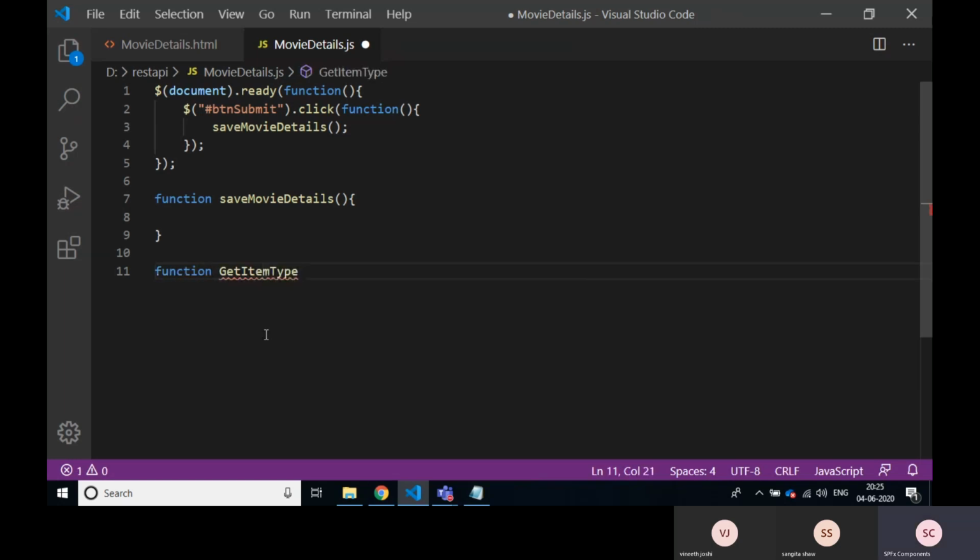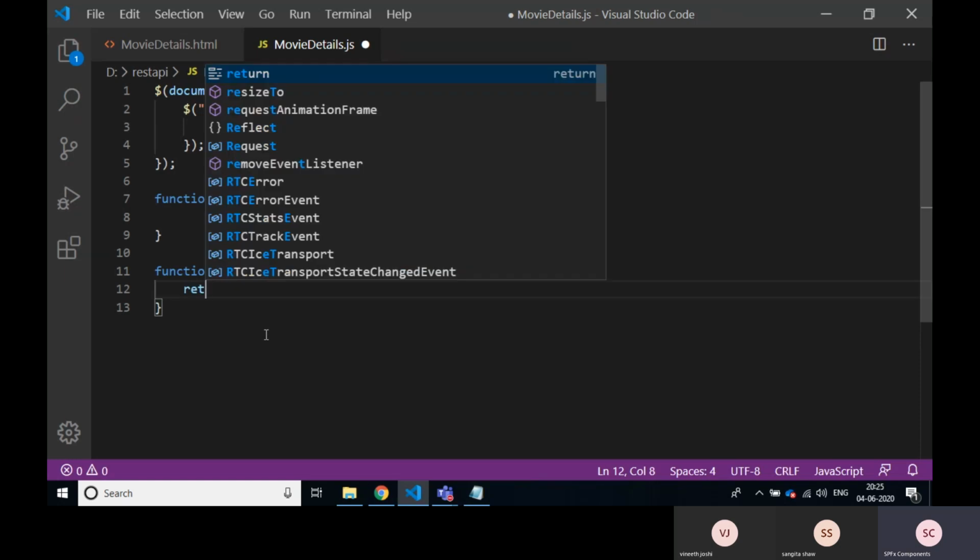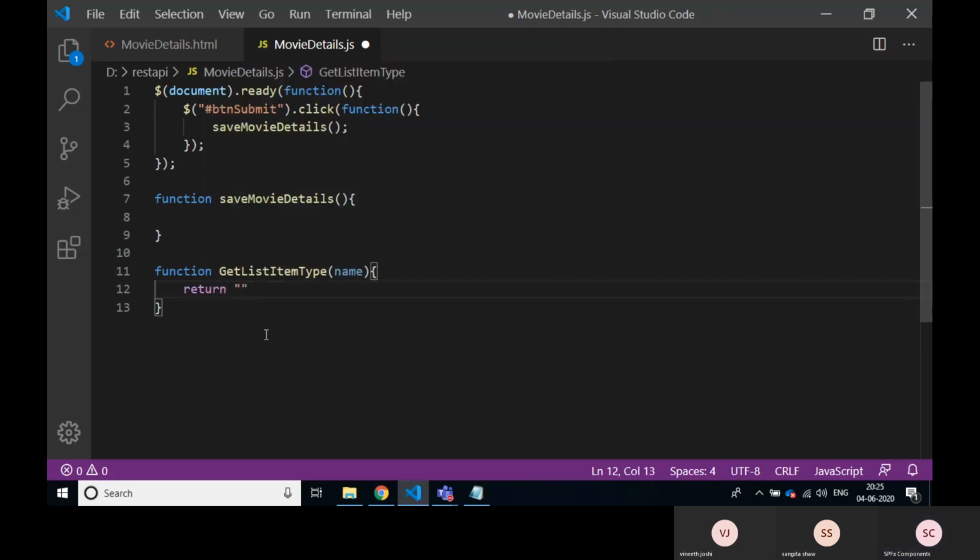List item type. I'll explain this, because this is almost static only. Dot data dot.